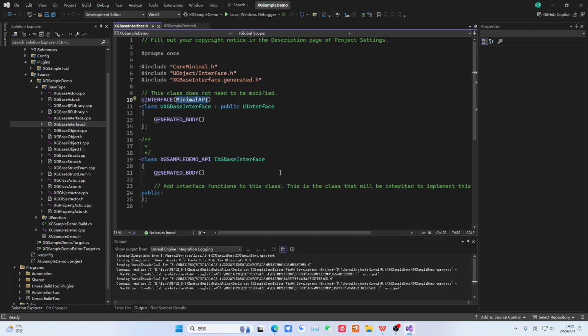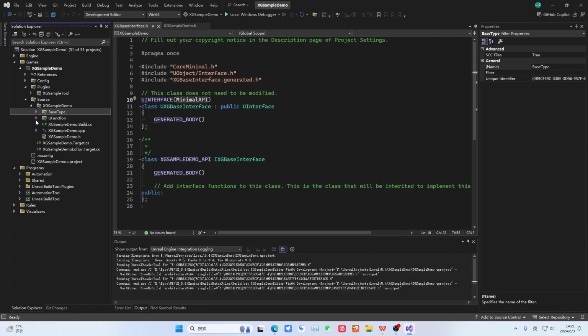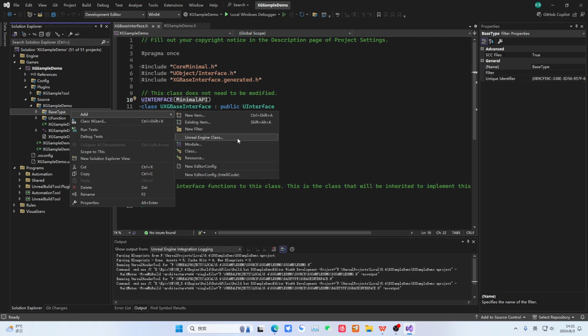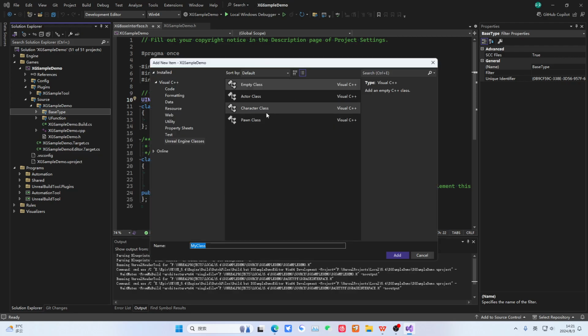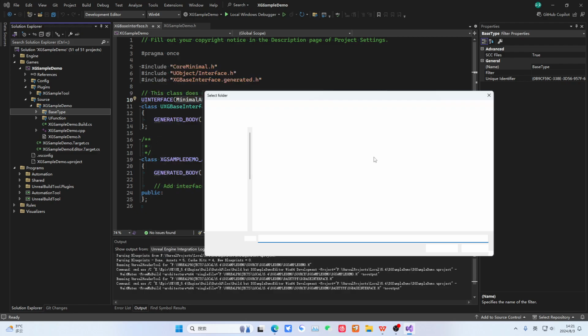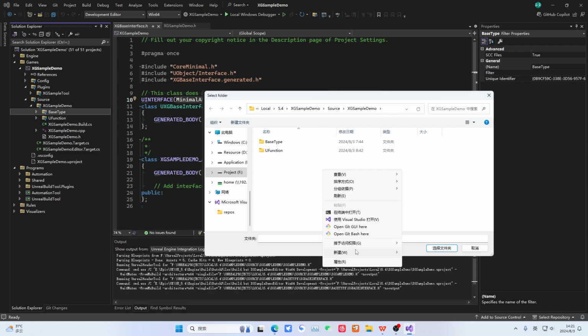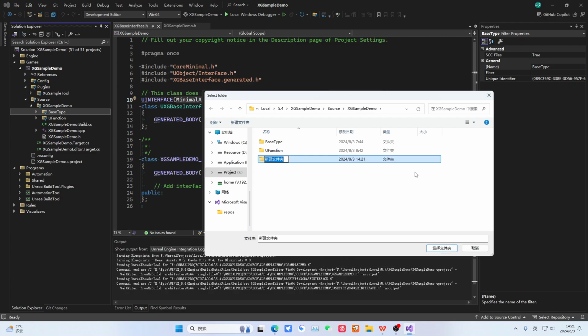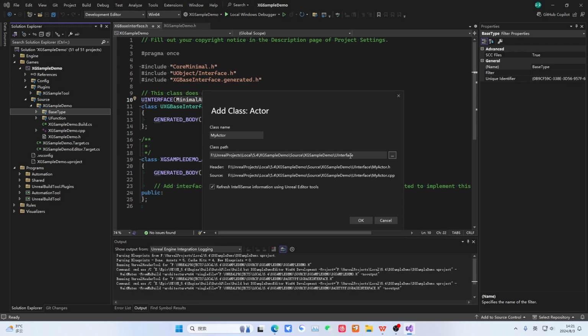So how do we implement it? Similarly, let's first create a folder here. We add an Unreal Engine class. First add an Actor class. We add it here.